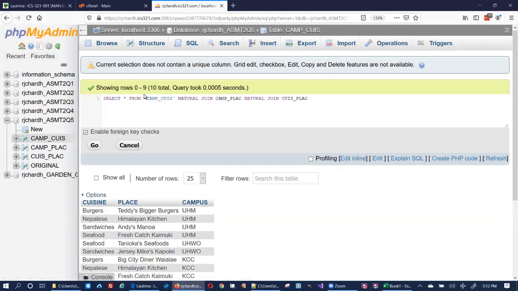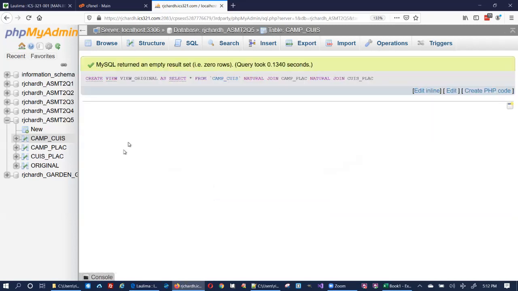So let's make our view. Create view, and we're going to name it view_original, and it's going to be that. All right.